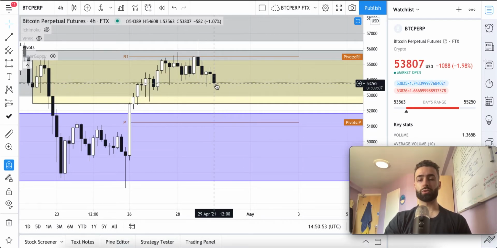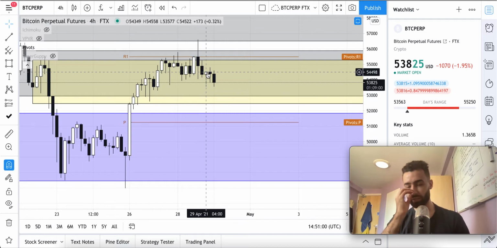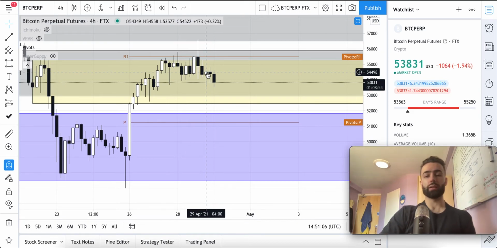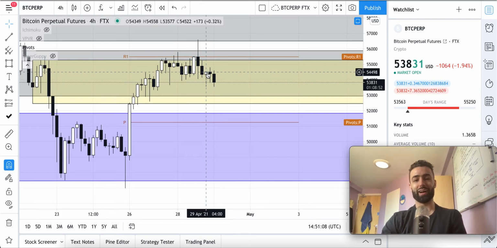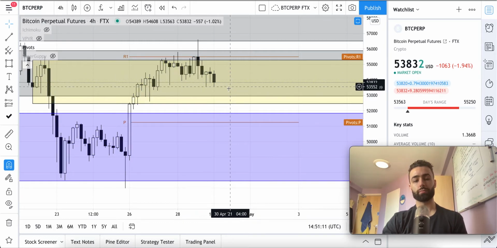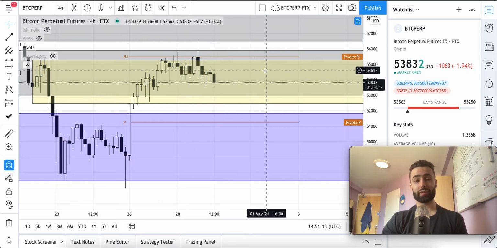So if we close 2 candles below this low, that'll be a confirmed 4-hour bear trend, and then this white candle will end up being a resistance level. So that's something to keep an eye on. I think the bulls are going to try and make a case here going into the weekend for a potential daily higher low. So that's what we got for Bitcoin.